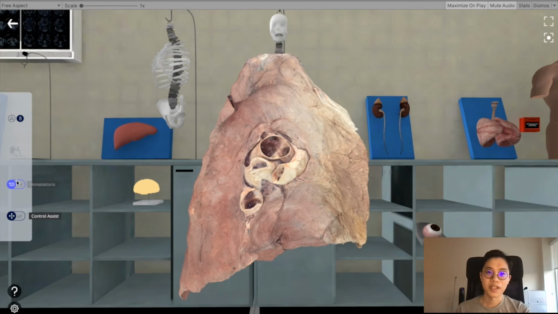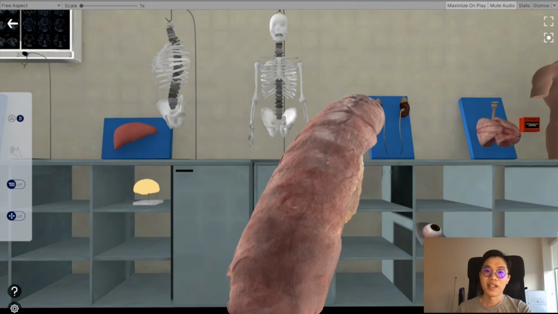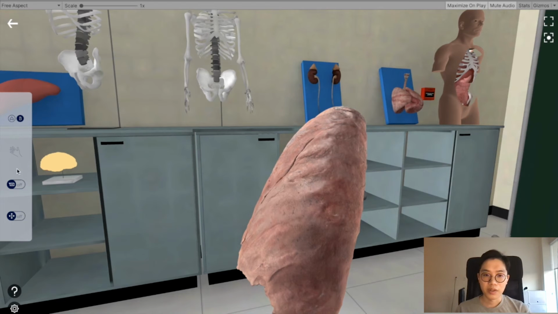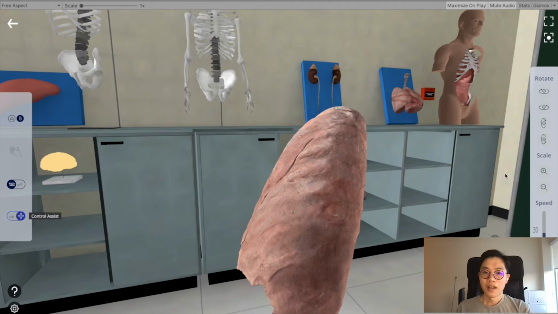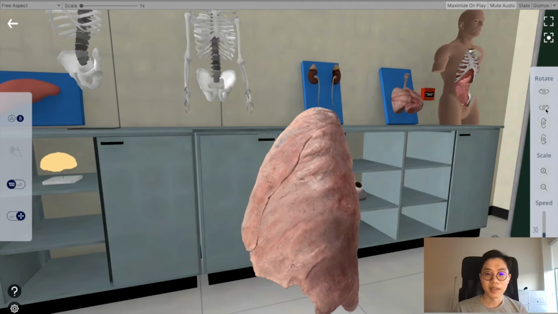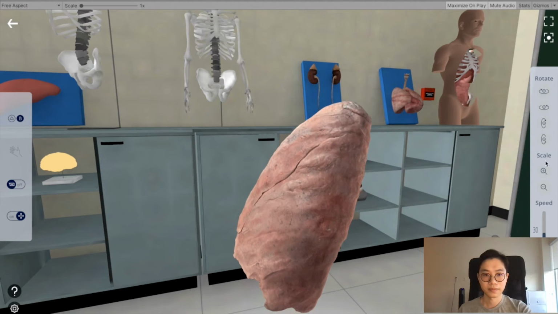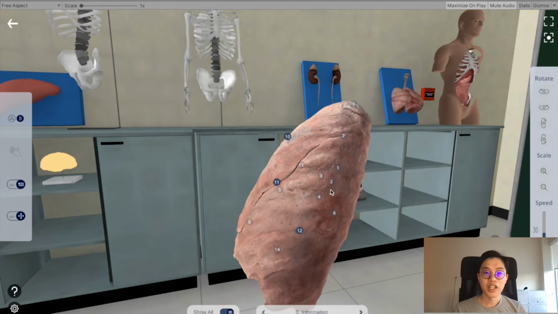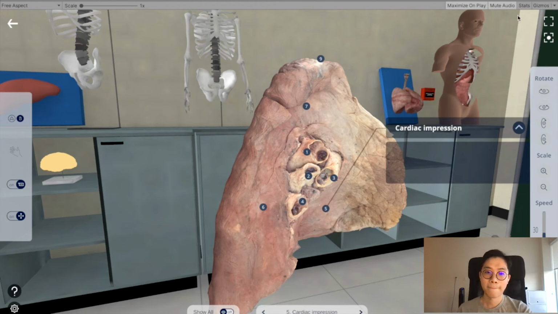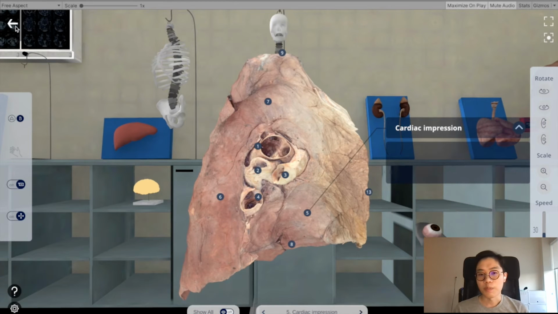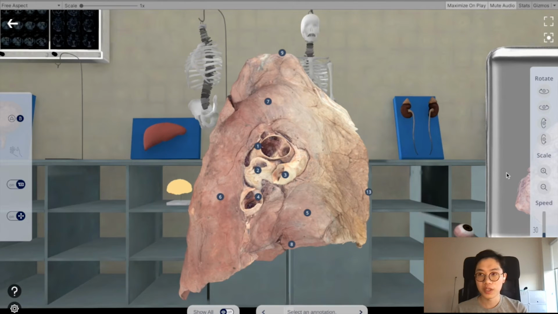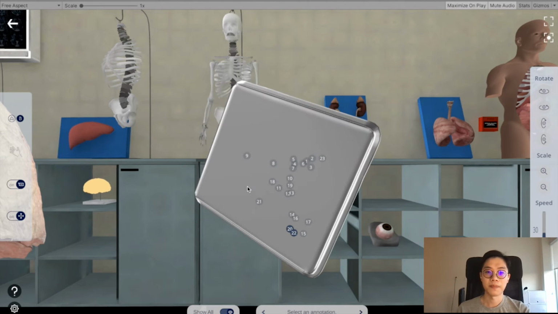Here's an example of the specimen interactions. After selecting the specimen, students can interact with it using a mouse or a touchpad. All the interactions can be accessed through the control access panel as well. Detailed annotations are available on the specimens for students. The VanVR app also provides a comparison mode, which allows students to observe two specimens at the same time.